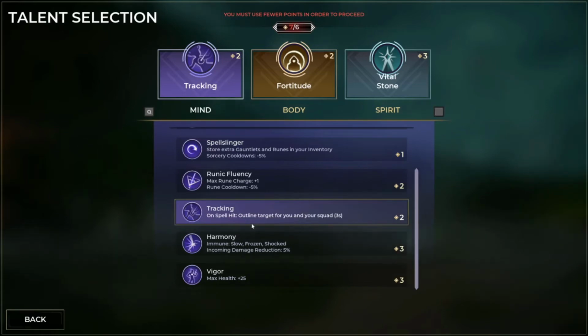Whenever you hit somebody with a spell, it's going to outline a target for you and your teammate. This is through walls and through buildings and other obstacles. So if you find yourself trying to hunt down people that you just hit, this will help you out.